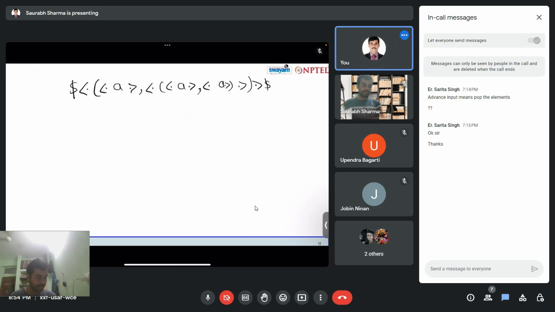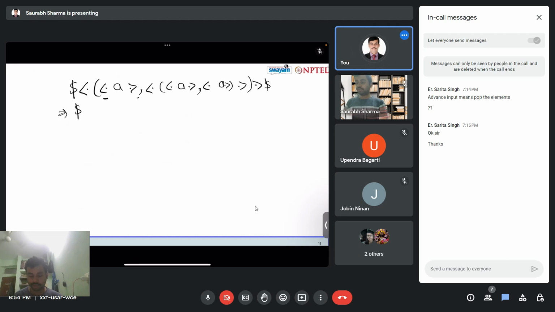So from here we will see, sorry, so we are going with the greater symbol, we got this, and from left to right we will go to the less symbol. So this first less symbol is this.